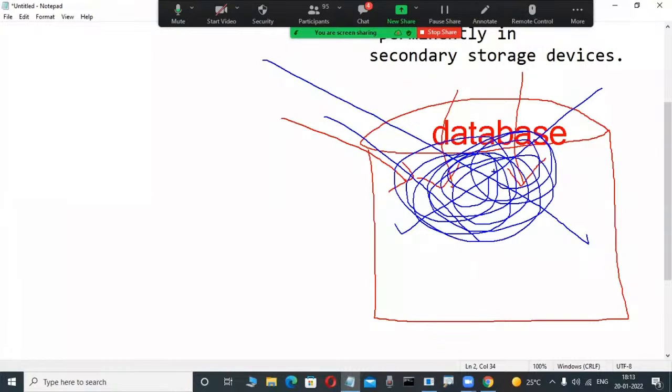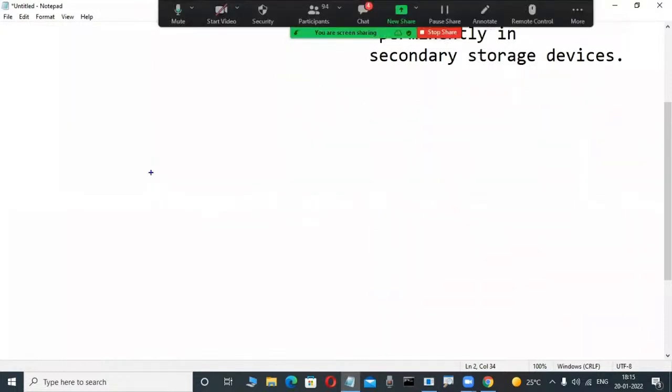These databases only store a structured collection of data. That is important. Nowadays, for storing any random collection of data, there are some non-relational databases, like MongoDB. That is different. These databases, Oracle, SQL Server, DB2, are relational databases.